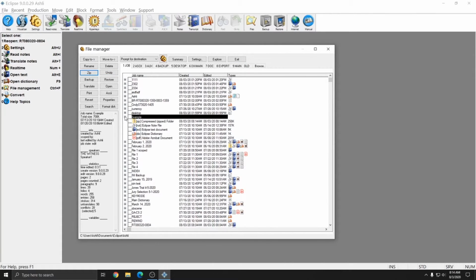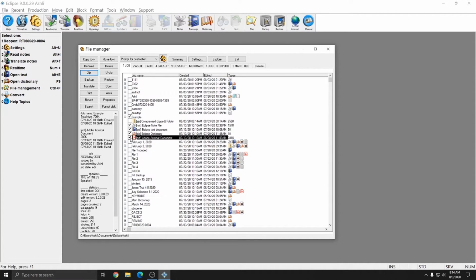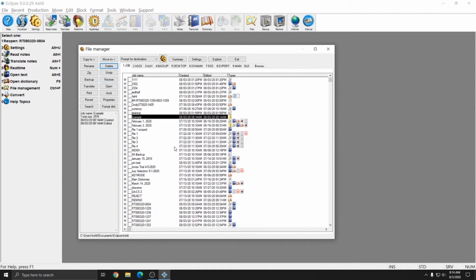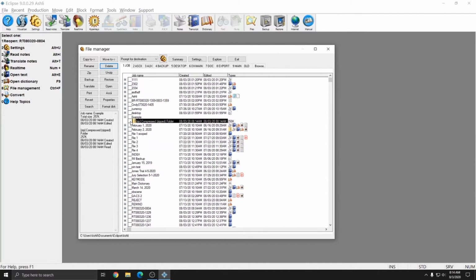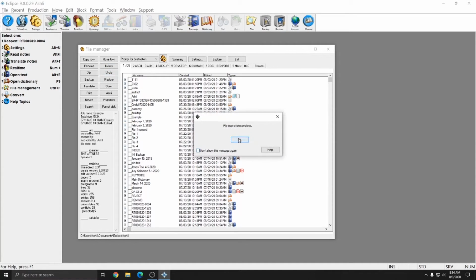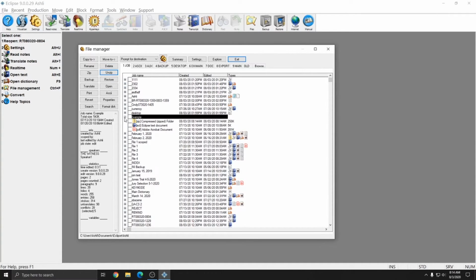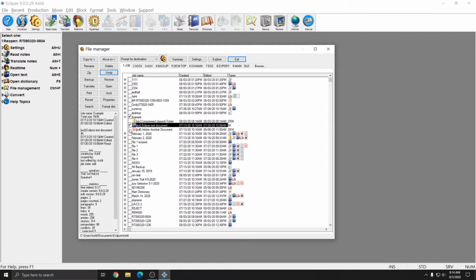And so now for the example file, I have a zip file. I'm going to delete all 4 of the original files, Note, ECL, Dictionary, and PDF. And I have just the zip file for the example file. And if I unzip it, I have just the ECL and PDF that I initially selected.